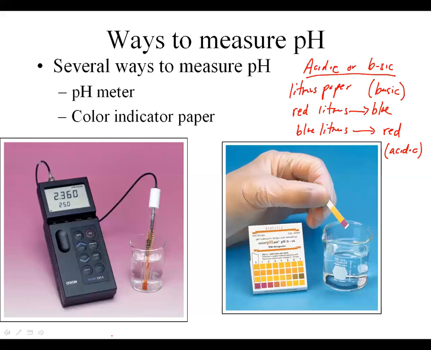So the way to think about litmus paper is blue basic, red acidic, and that's a way, again, just to generically figure out is it acidic or basic, but not necessarily an actual pH value. To do that, you would need one of these two guys, either the pH meter or some type of pH paper. Like if you have a pool or something like that, and you take the paper to check the pH with all that stuff on it, and you kind of swirl it around the pool, that's basically pH paper, and it will change those colors to look at things like the pH, obviously, alkalinity, and so forth on those pool tester type strips.